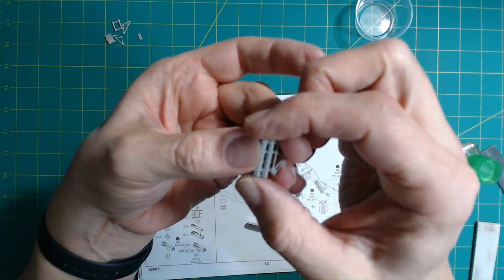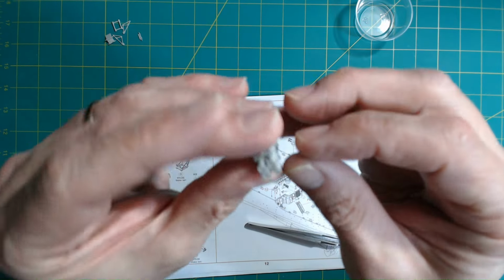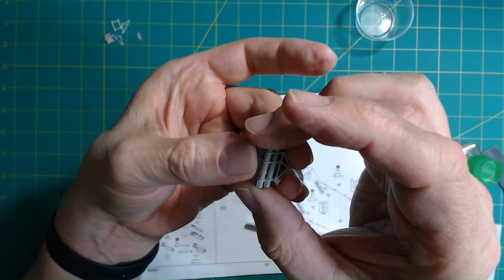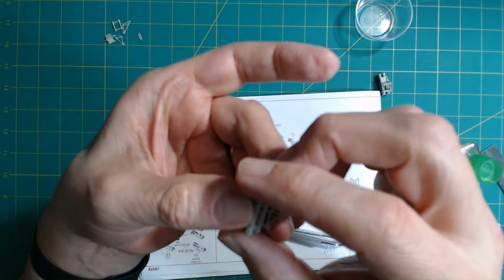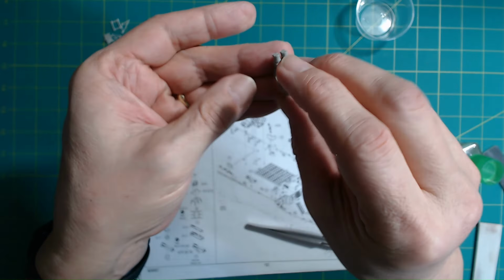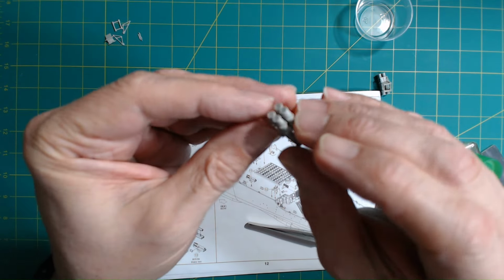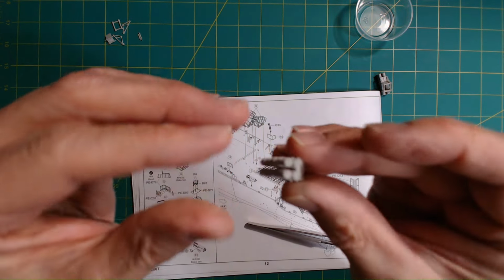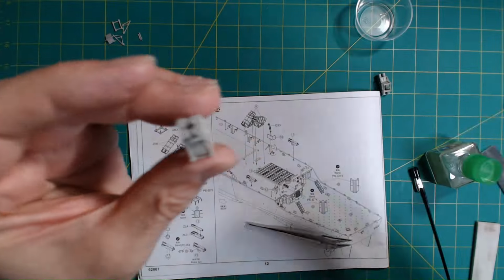For the most part, without putting any pressure down, just sit on top of that while you put the glue in, and then you can press it into place and it'll largely click into place. You can feel it. Make sure that matches up.